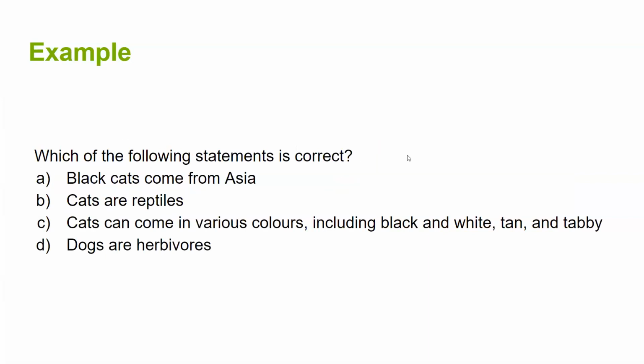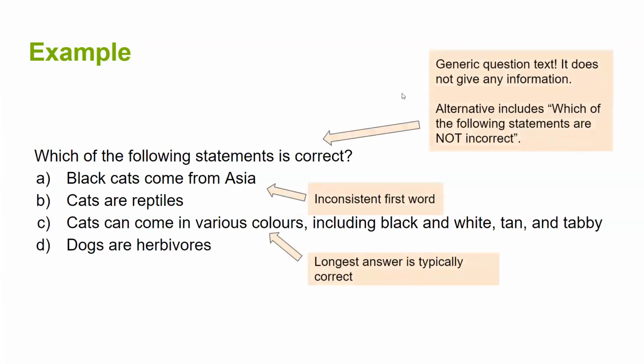This is another question type. Which of the following statements is correct? Another version I've seen of this, which of the following statements are not correct? If we look at why this question may not be a great question, the question type is quite generic. There's no theme or topic associated with it, and they don't actually know what they're being tested on. I know that in questions, when I've done this, it can get a little bit confusing to figure out what actually I'm trying to answer.